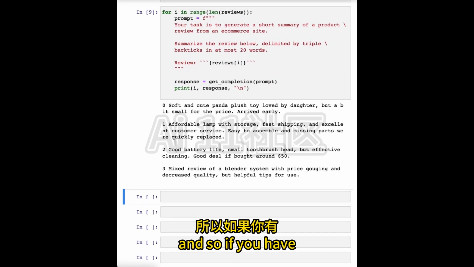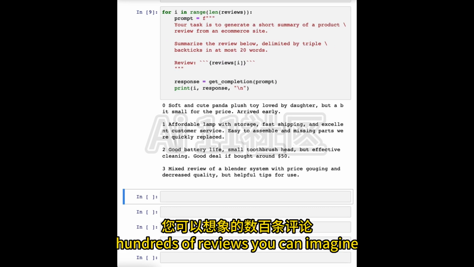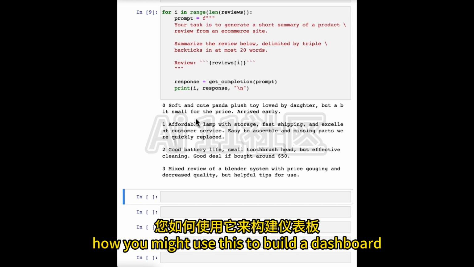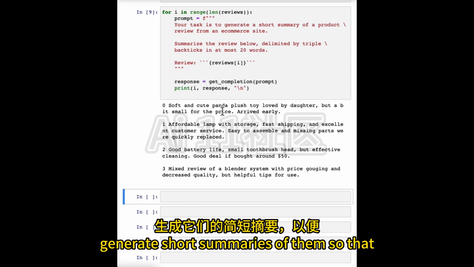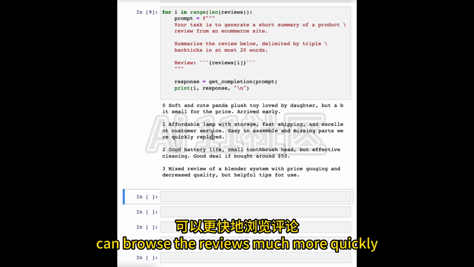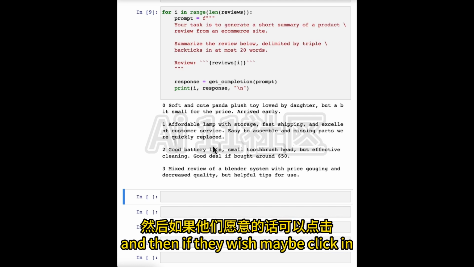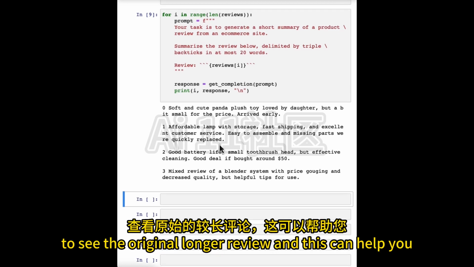And so if you have a website where you have hundreds of reviews, you can imagine how you might use this to build a dashboard to take huge numbers of reviews, generate short summaries of them so that you or someone else can browse the reviews much more quickly, and then if they wish, maybe click in to see the original longer review.